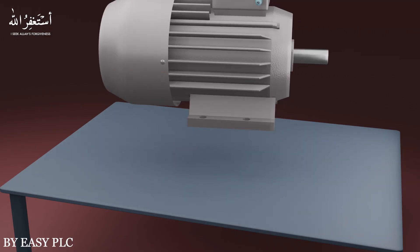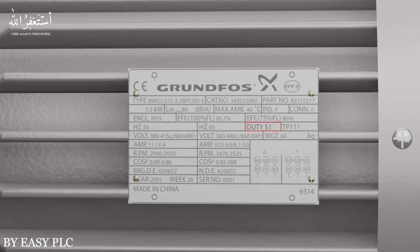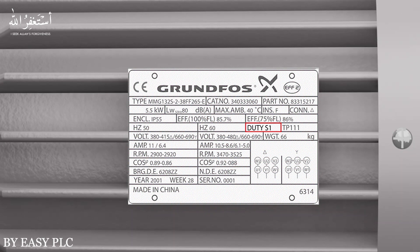Now we will see another case where we have another motor with different voltage ratings. You can see that there are two voltage ratings mentioned on its nameplate: first is 380 to 415 volts and second is 660 to 690 volts. D is mentioned near the 415 voltage ratings, meaning delta configuration — so the motor wiring should be in delta if we want to run this motor on 400 volts AC supply. Y is mentioned near the 660 to 690 voltage ratings, meaning star configuration for 690 volts AC supply.